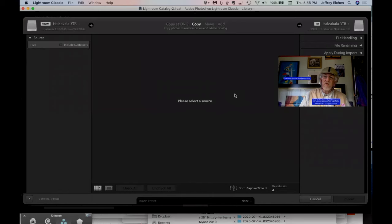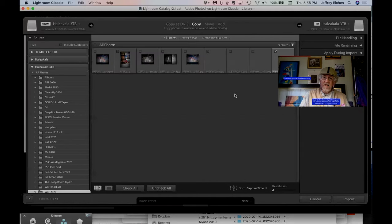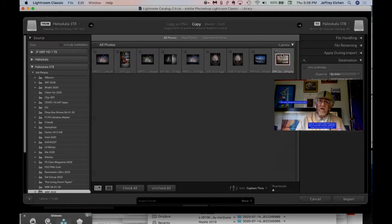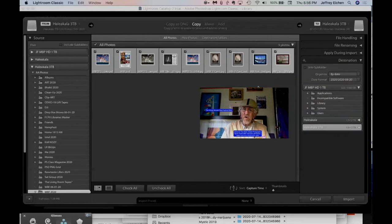So this is how you import from a card or from your digital files on your computer. And it highlights with a check mark the photograph that you want. But if you take all these other photographs here and you want them, you hold down Shift key, you highlight the one you want, you hold down Shift, and it'll take a whole block. And then on your keyboard, you hit the space bar, you hit it twice and it'll check everything. So now you import it, but you be sure you know where you're sending it to.